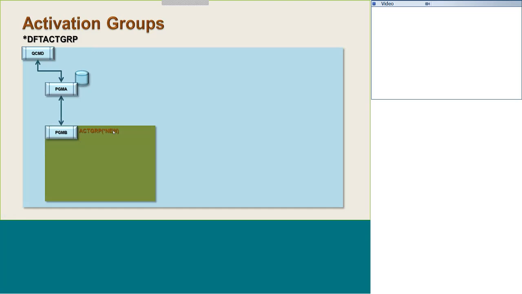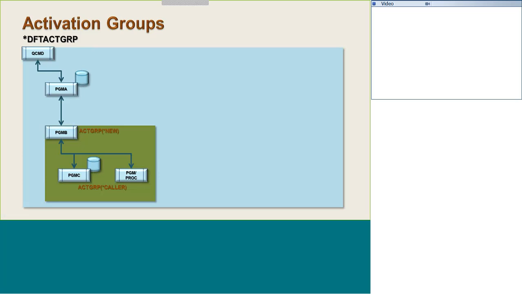And what's more, its resources from this moment onwards, through these other two programs, which may have been compiled using activation group star caller, are operating within the same activation group. All the resources for this activation group are managed by the activation group. And one of the things I have noticed when converting to ILE, there's no more SETON LR. There's no more close files. If you use your activation groups effectively, the resources are managed under the covers by the activation group managers themselves.